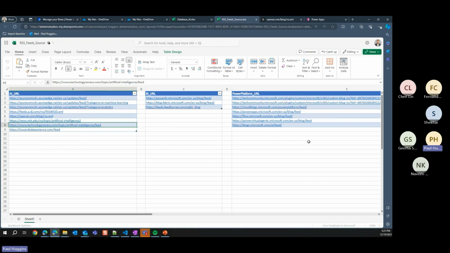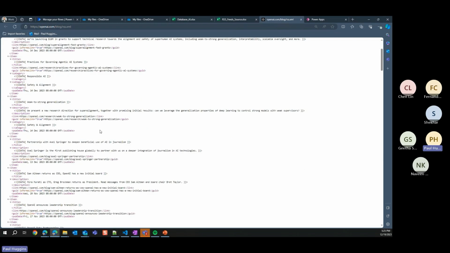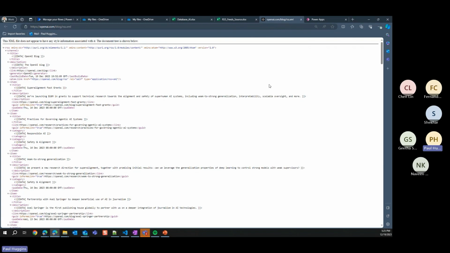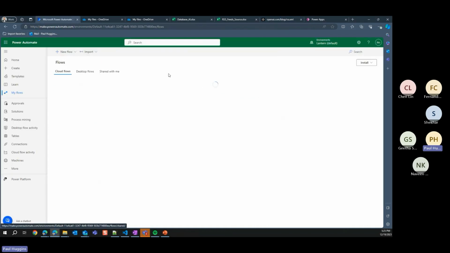What I'm going to show tonight is really kind of our version 1 of all of this. We've had a couple iterations off of this, but I think from a showcase standpoint, it's really kind of good to show what we started with in that regard. So like I mentioned, we have a bunch of these RSS feeds out here that we are interested in. They're all obviously different formats, potentially different ways that this is categorized inside of each specific one. What we're really going to do, and I'm going to go over to Power Automate now, is show kind of where all the magic happens for this.